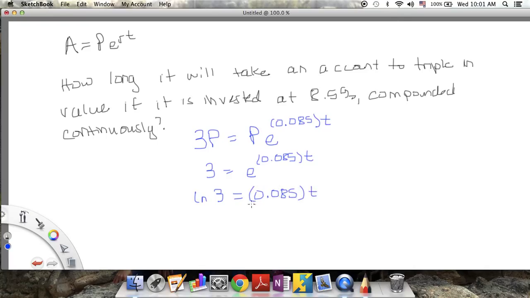So then we divide both sides by 0.085. And if you leave the natural log sitting there until you're doing it at the very end, you won't have to carry as many decimals, you won't be rounding in the middle. Just put this whole thing in your calculator, and then you'll get a more exact answer. So you get t is 12.925 years, which is about 12 years and 11 months.